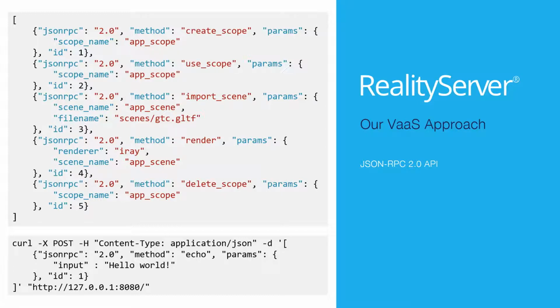JSON RPC is lightweight and easy to use. It's just the commands and parameters. You can see an example of that on the slide at the moment. You can put multiple commands into an array and send sequences to the server. This little sequence loads up a scene and renders an image. And you can also simply call it with something like curl or Postman or these sorts of things. You can see an example calling it with curl there below.